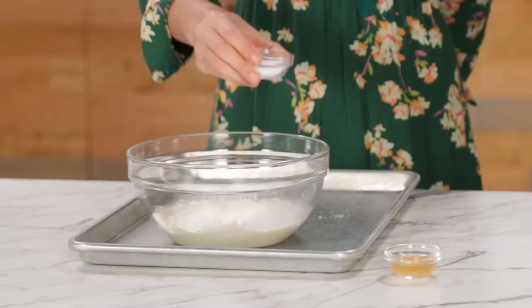Okay, so while we're waiting for the jackfruit to bake, I'm going to mix together our batter and then the flour mixture that we're gonna use to coat these before we fry them. I'm gonna mix some non-dairy milk. I'm using almond milk, unsweetened. And then we got about a half cup of flour, some salt, and apple cider vinegar. All right, so this is gonna be our batter.